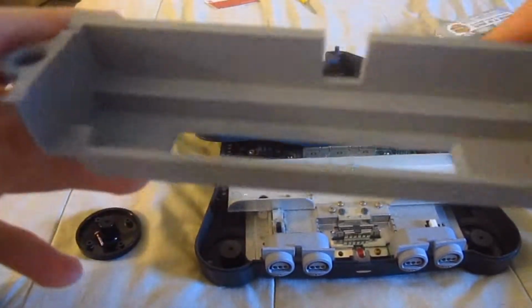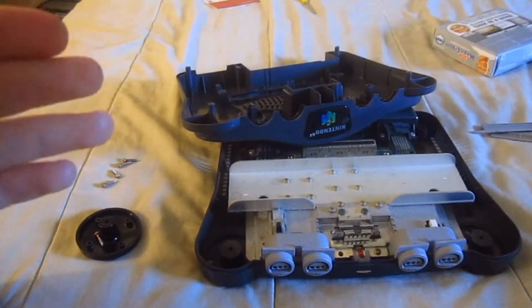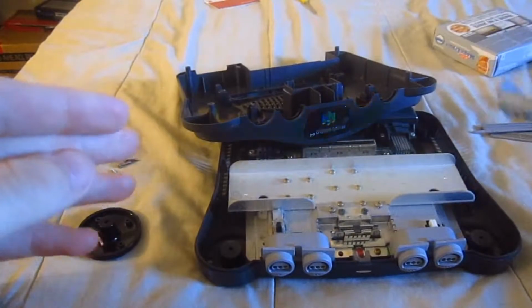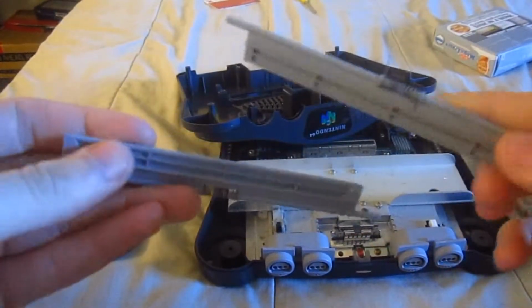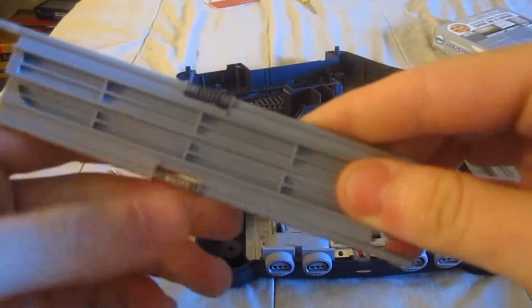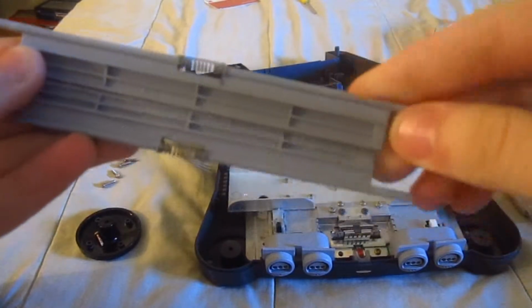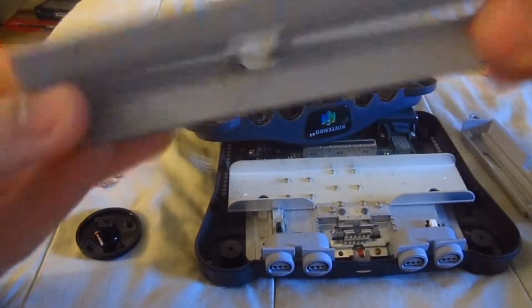You can see some dirt there, and once you've got the plastics separated, you can go ahead and wash them up with soap and water. And along came these 2, and you might be rolling your eyes when you see springs, but don't worry, these springs are not hard to get back on. They're fairly easy, and they only fit in one way. So just clean them up with soap and water real good.